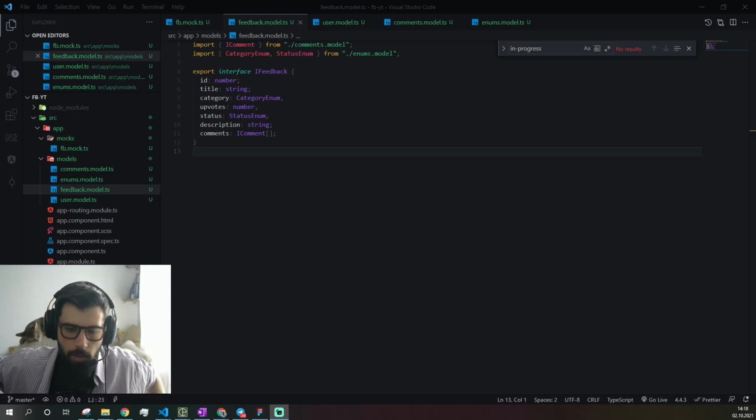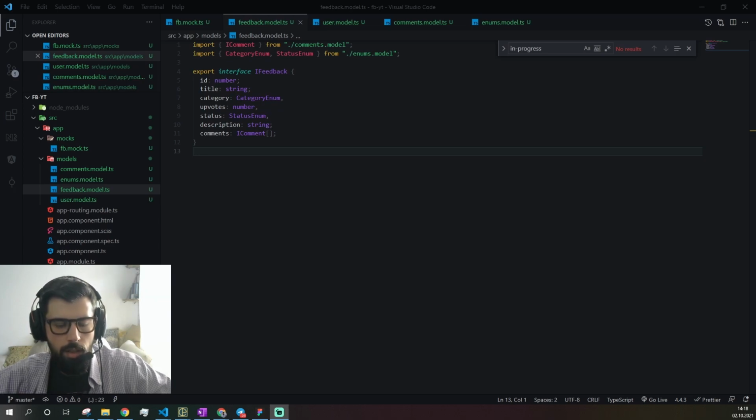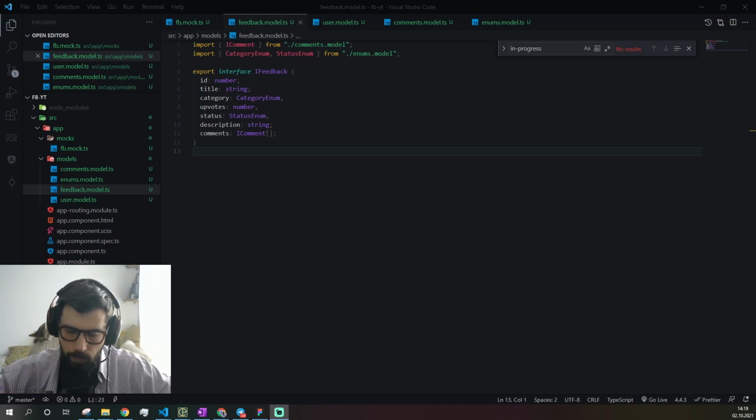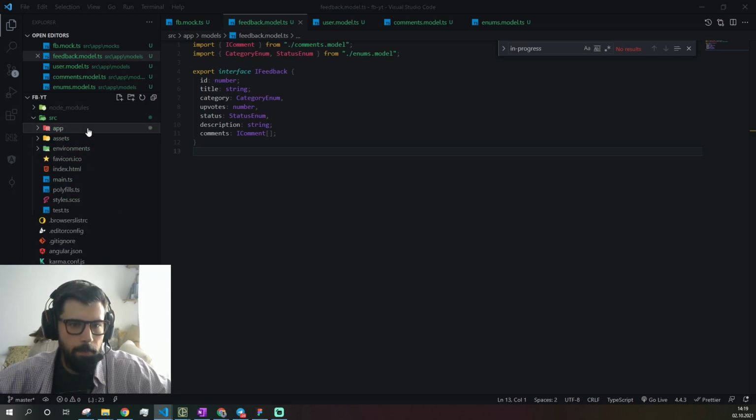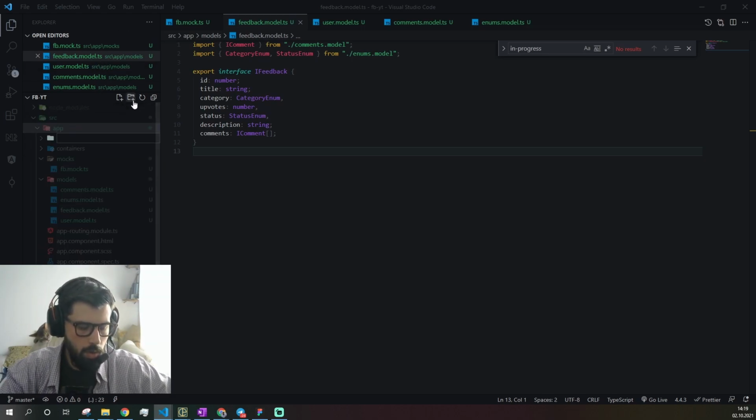For smart components, the name should be container, and containers communicate with services, user store, state management, etc. Components usually just receive some information through inputs, and then do some presentation or action, and through outputs send information back to containers. So we need to create a folder for containers and also for components.